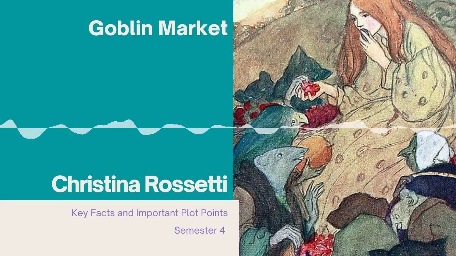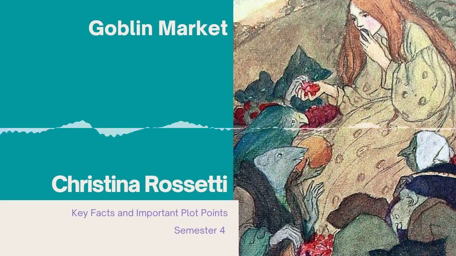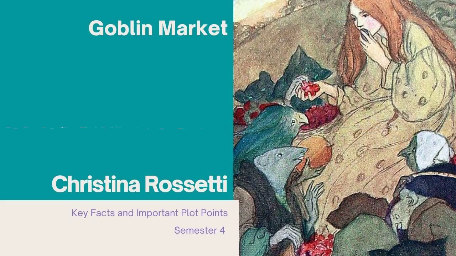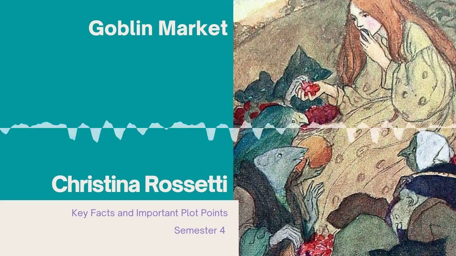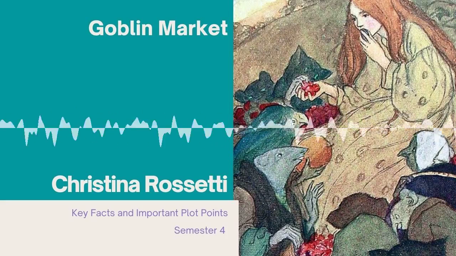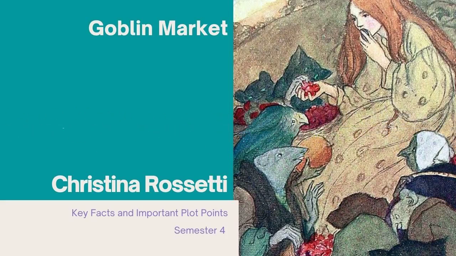So after having this fruit, she suddenly goes through a state of trance, perhaps we can say, because she is bewildered. And there are critics who have pointed out that the fact that Laura, after eating the fruit, suddenly finds herself in a state of bewilderment is a reference to the fact that during the Victorian period, the use of drugs was increasing, and C.G. Rossetti might have wanted to comment on it. So there is a degree of scholarship. There are some researchers who have pointed out that by the act of eating that fruit, C.G. Rossetti is actually trying to comment on the great rise among the youth when it came to the usage of drugs, right?